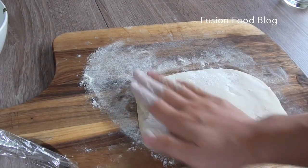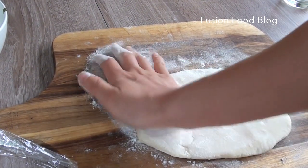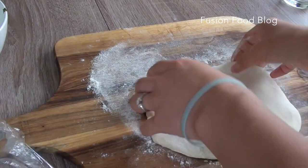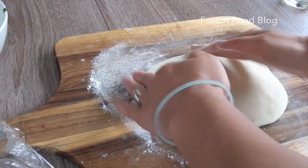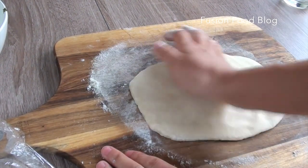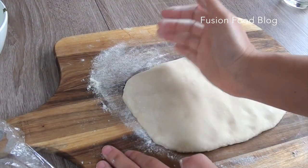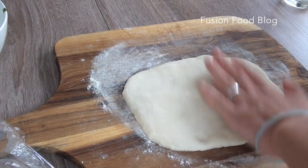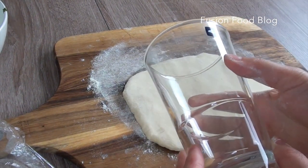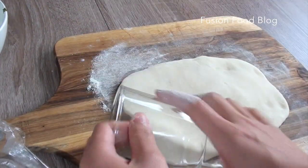Because I left this in the fridge for 2 days, the moisture is coming out and it's getting a bit sticky. If you do this fresh, usually because you use boiling water, it gets really hot. So just be careful, don't burn yourself. And I don't have a roller here, so I use a glass and do it the same way. Roll it out.